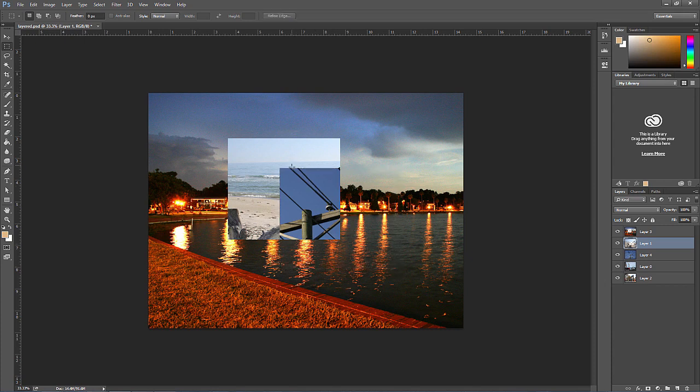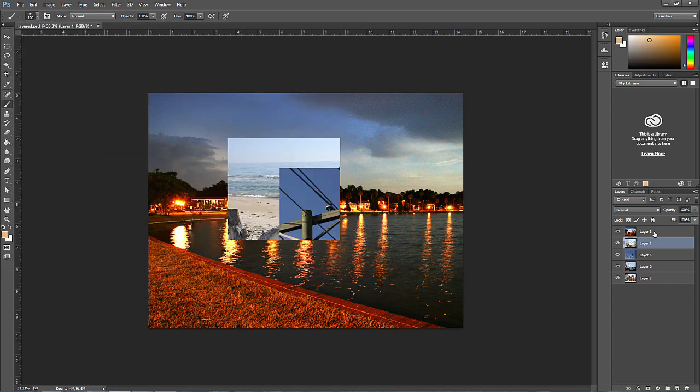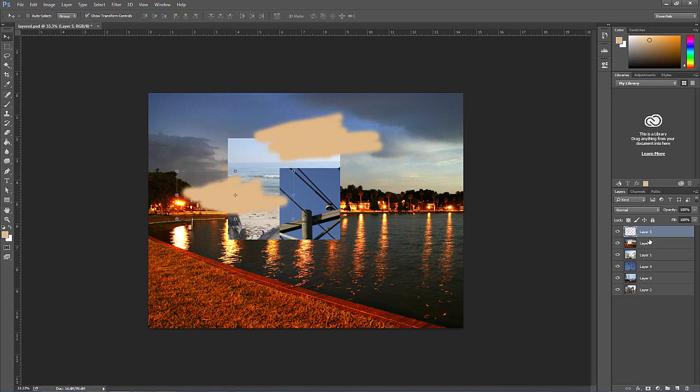We can also add some brush strokes with the brush tool, and that will affect only the layer that we're on. So if we wanted to add some brush strokes on their own layer, we would need to click the Create a New Layer icon on the bottom of the Layers panel, and then Brush. Then we can move it around on its own layer.